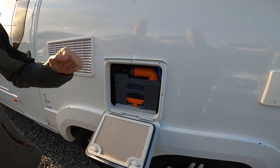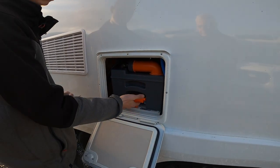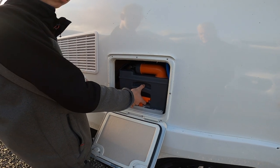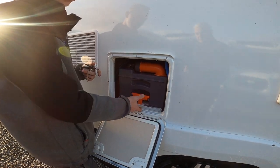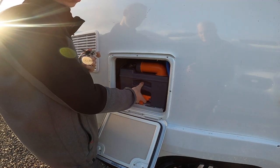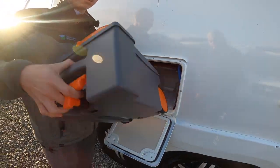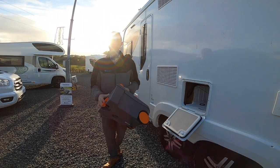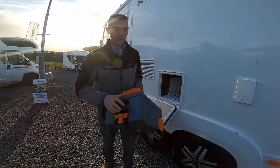This is your cassette toilet, so this is where everything ends up. So you'd lift the handle, make sure the blades close firstly on the front of the toilet, otherwise this will just not come out. And then if it is short, you'll be able to lift it up, slide it out. You've got wheels on there, so you can drag it around the site instead of carrying it when it's full and heavy.